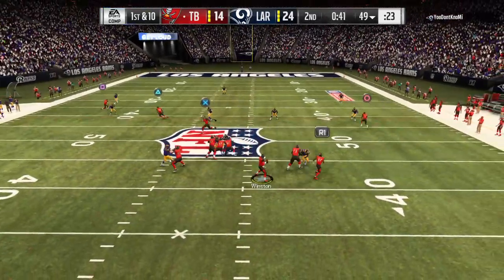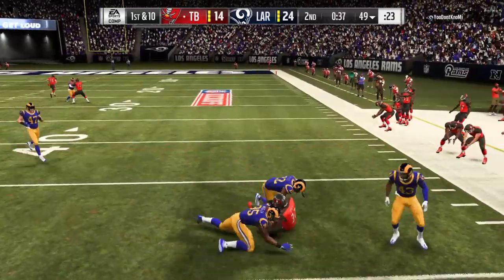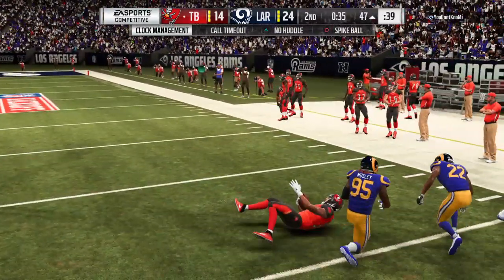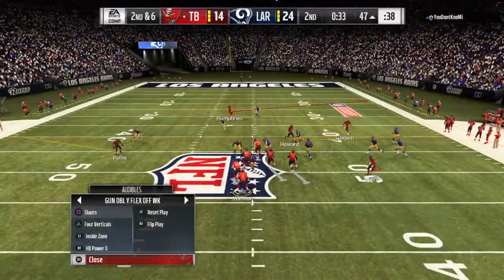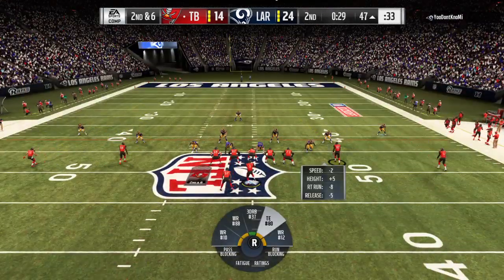A first down throw for Winston. He's going to flip one out here to his running back, and he'll get it down to the 47 here. A gain of 4 on the play, and that'll make it second down. Now Jameis is trying to hurry his crew to the line.